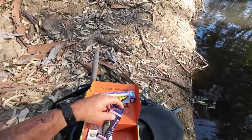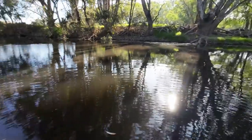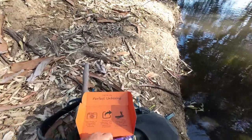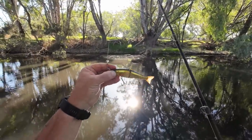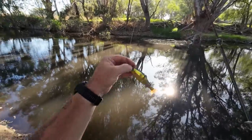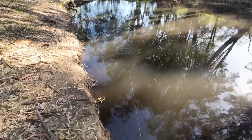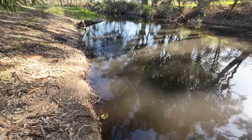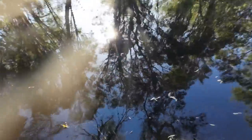What do I want next — the lipless crankbait or the swimbait? The swimbait mightn't get down deep enough in here, but I'll give the swimbait a crack for a while, then go the lipless crankbait, then the surface lure. Two down, three to go. The Fishcraft Glide 127 — these are $18, a bit cheaper than a lot of other swimbaits. When you reel it in straight it swims around a bit but it's not great; when you twitch it, it comes to life. It doesn't dive, so it'll be a shallow water lure.